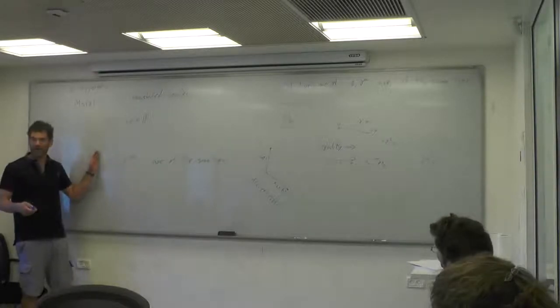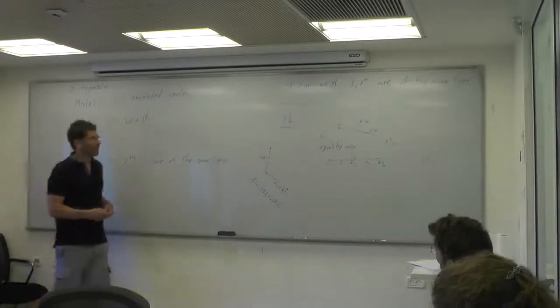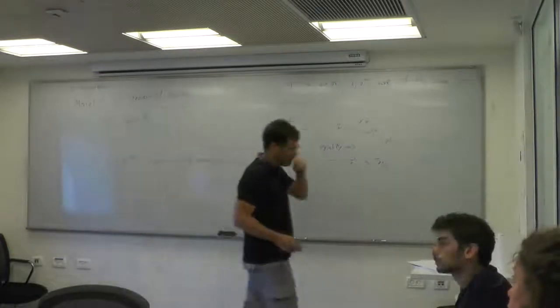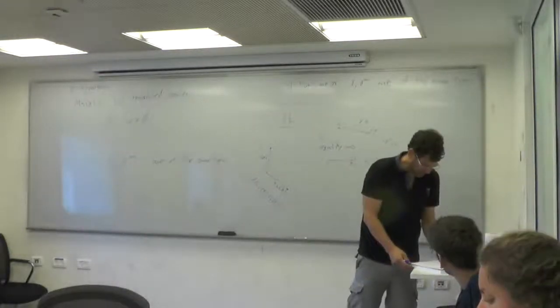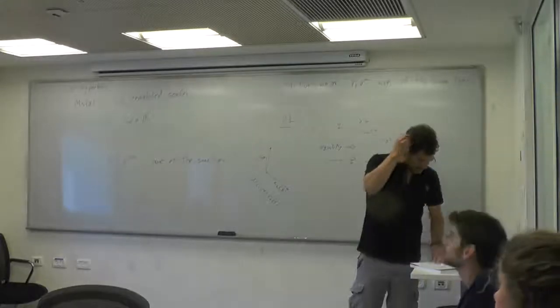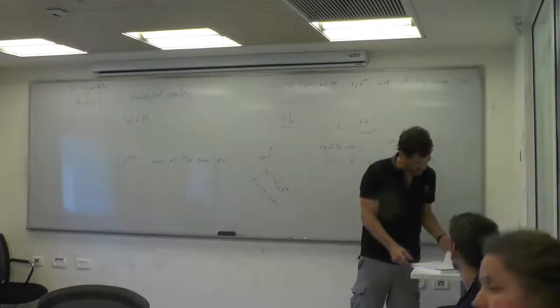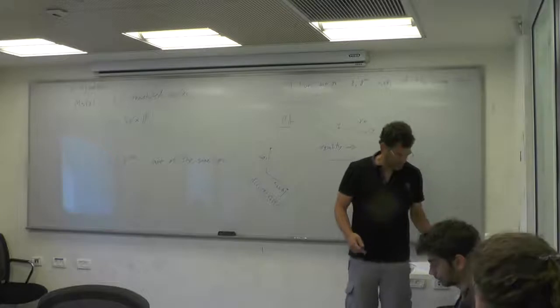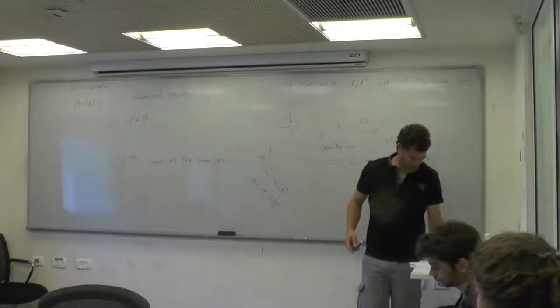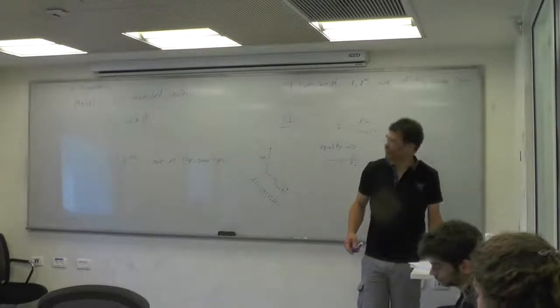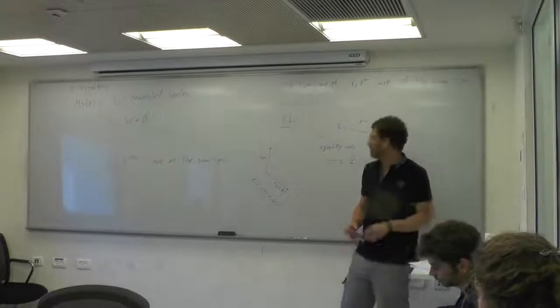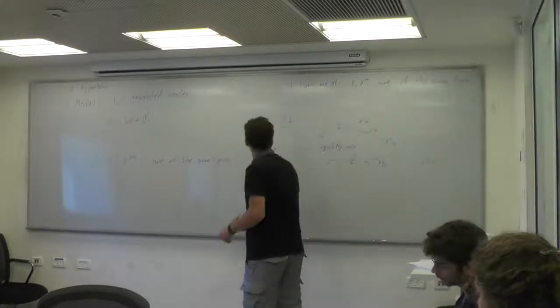Okay, should I write it? Maybe I'm speaking too fast. Okay, gamma and gamma to the m are the same type. Let me give another lemma, and then we finish what I want to say about isometries, and then we have a break, and then we start to discuss groups of isometries.